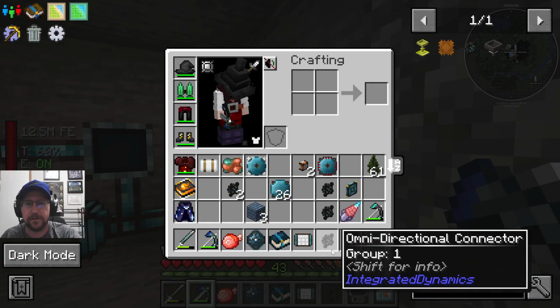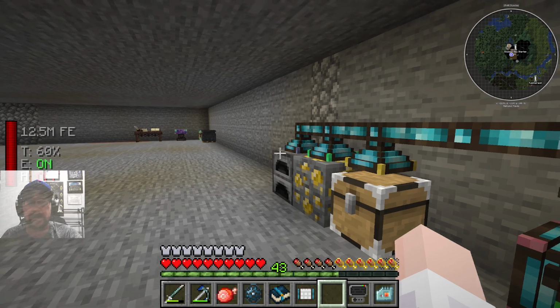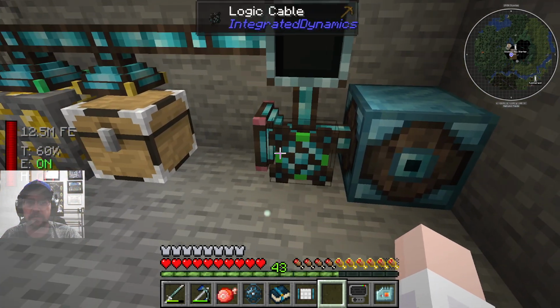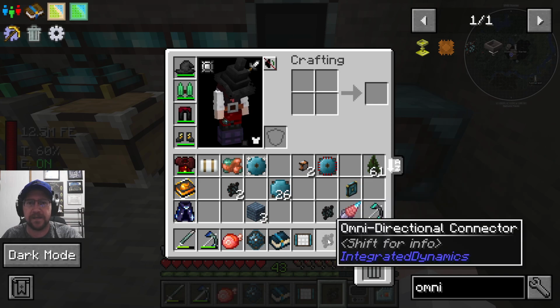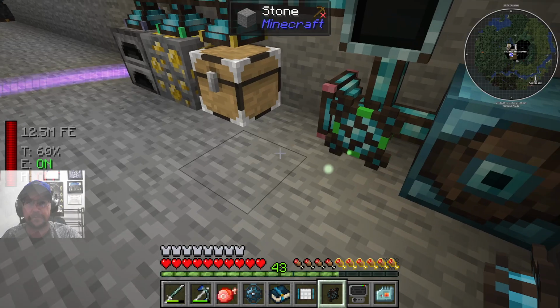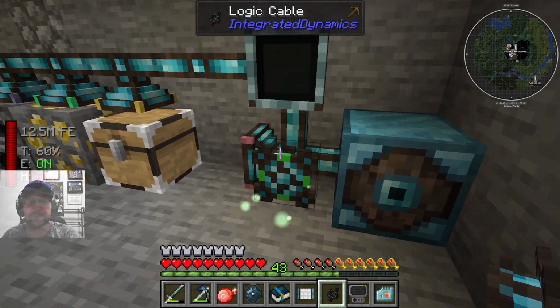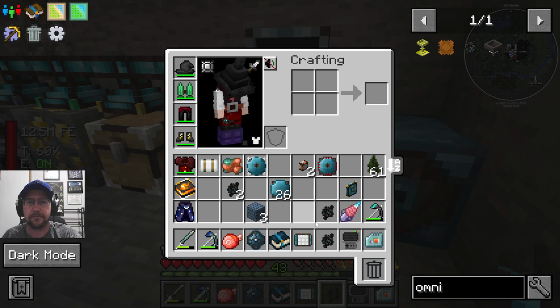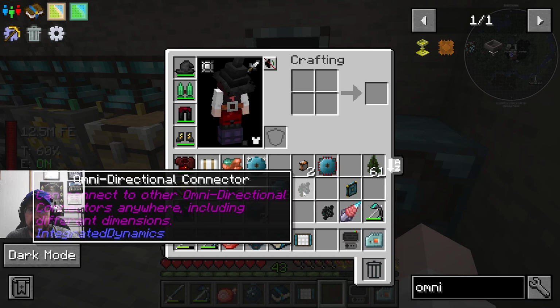So this is group 1. So all you have to do is place a cable down. This is now part of my network upstairs. It's group 1. You want it to link together. You take your blank one, it's now group 1. Or, oh, I'm sorry, you right click on it, it tells you what group it is. You shift right click on it, it should link together. No? Well, okay, like I said, it should link it together.